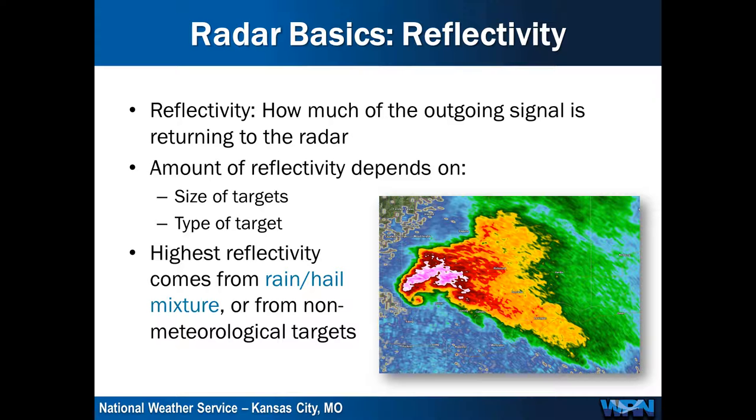And then when you get into that light blue, and then you can see the matte background behind that, that's where you're probably not seeing any precipitation. So you can get an idea if you're outside of that storm, maybe where is it relative to your location. If you loop it a little bit, you can see where it's moving. Just gives you an idea, hey, this storm is near me. This is its general shape, and this is where it's heading.